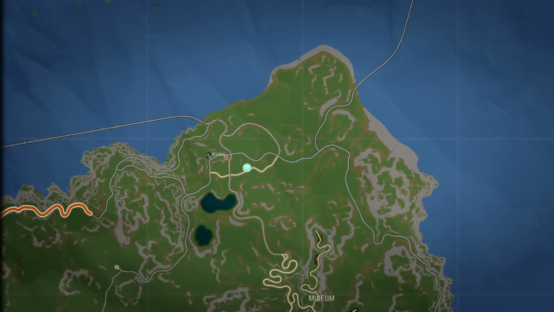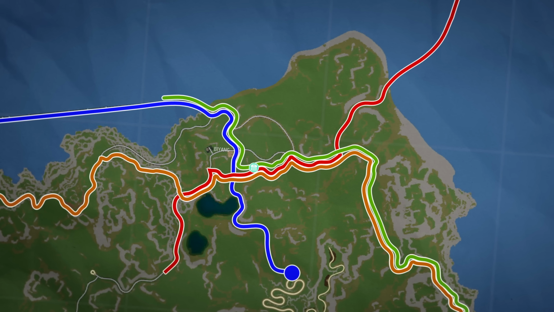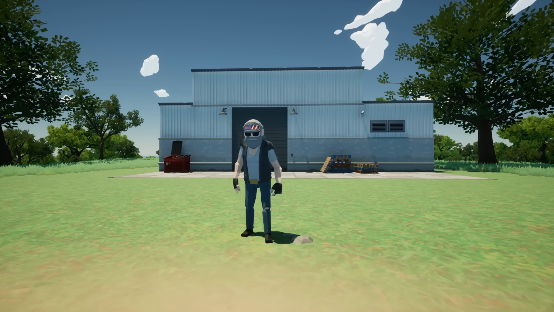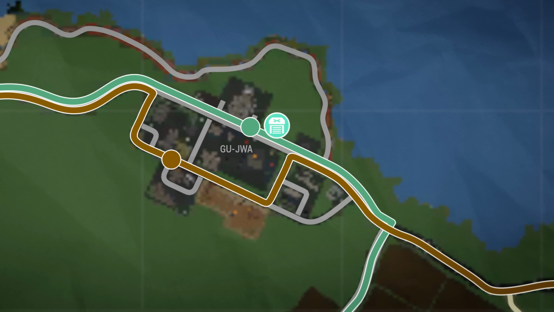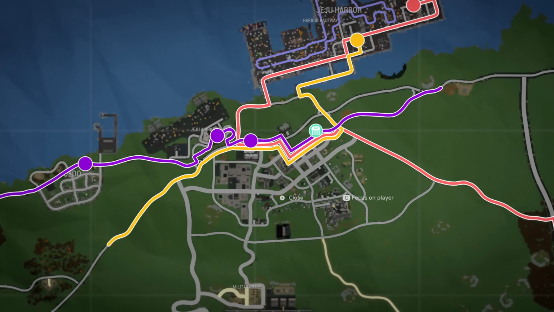For example, this single spot in Biang covers pretty much every possible route coming from one island to another, making it one of the most strategic spots on the whole map. The depot in Gujwa could take care of several important food factories, and this spot in Jeju covers all the traffic coming in and out from the harbor.